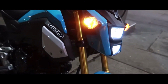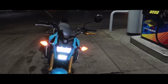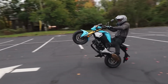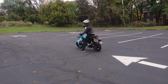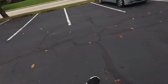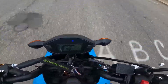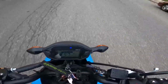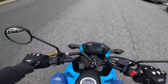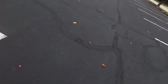First of all, this is my 2020 Honda Grom. It's in, I believe, raspberry blue, I think the color's called. I've had it for almost a year now. Number one, it just is a lot of fun in a small package. You could basically do whatever you want on this bike and almost not get in trouble. You could almost hit the top speed, which is anywhere between 55 and 65, or 55 and 63, depending on how big you are and the wind and everything like that. You could basically race your friends on regular streets and the cops will never know because you'd just be doing a speed limit.